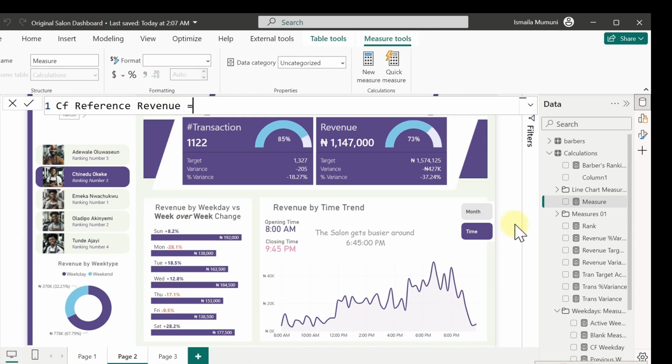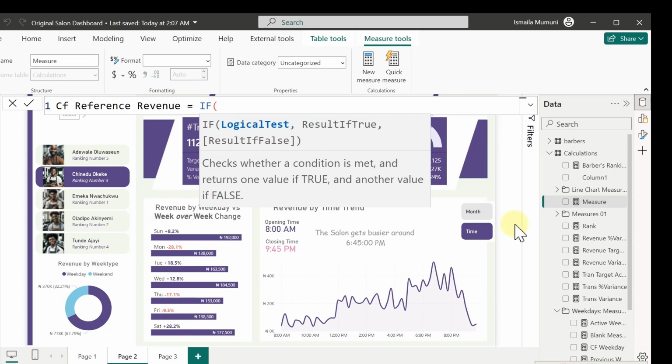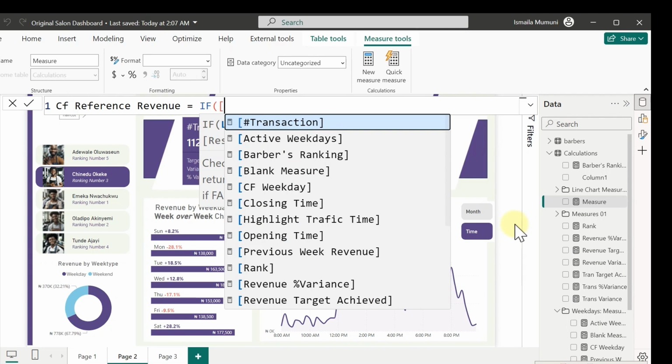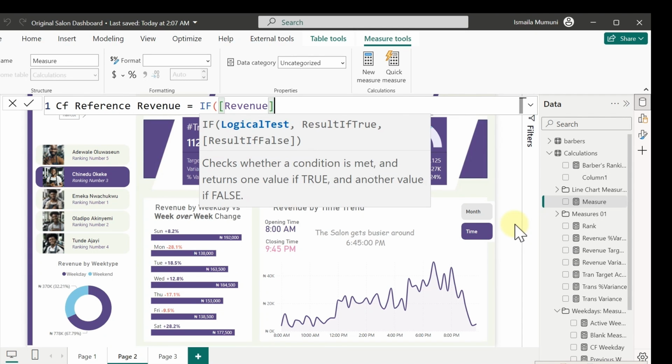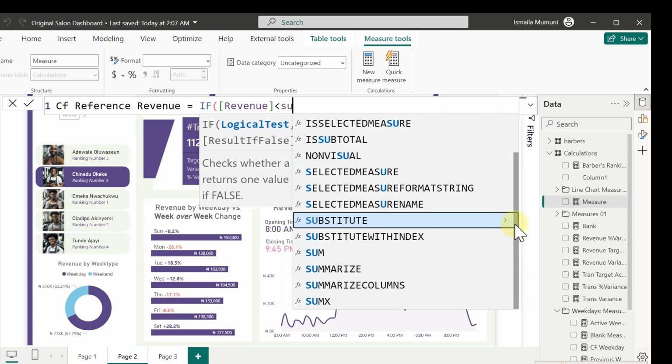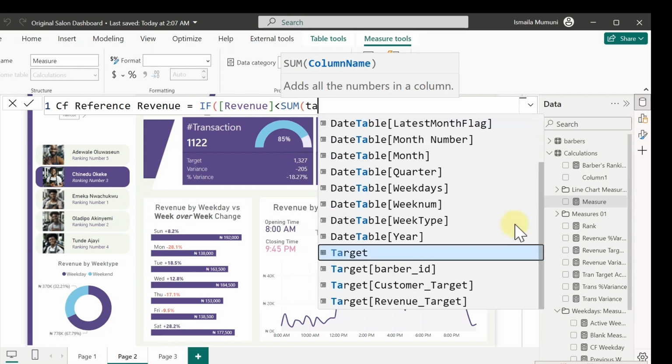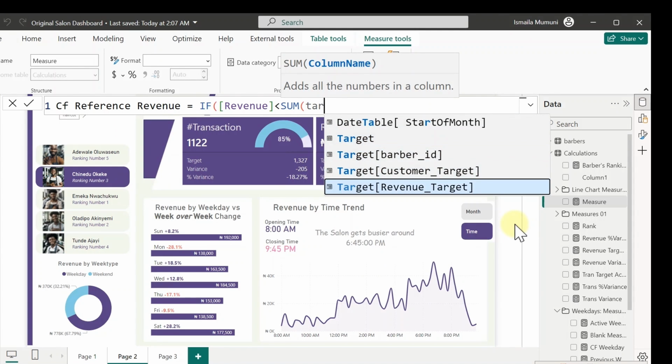Revenue, be specific. So what I'll do now, I'll just say if the total revenue, so if it is some kind of less than, what? So less than the sum of target set revenue here.